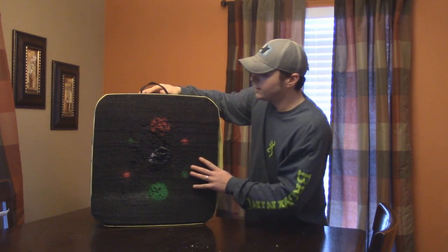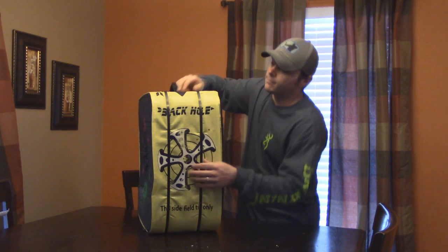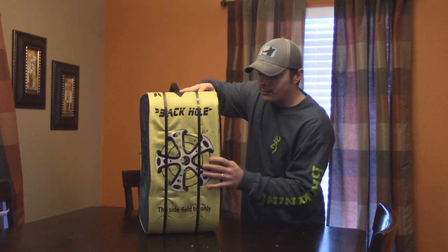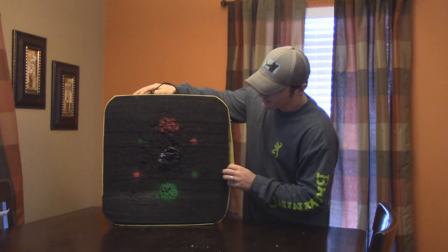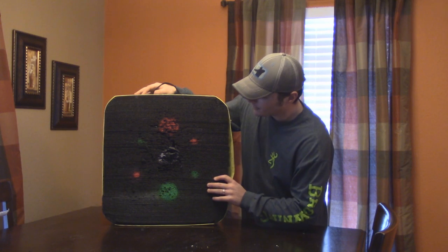And what we ended up doing was a little bit of redneck engineering here, and I took it to work. We had some metal banding, and I thought if we got the metal banding on here tight enough, it might compress the foam and keep the target usable. That didn't even help. Brought it home, threw it outside, shot. I was in bad shape.